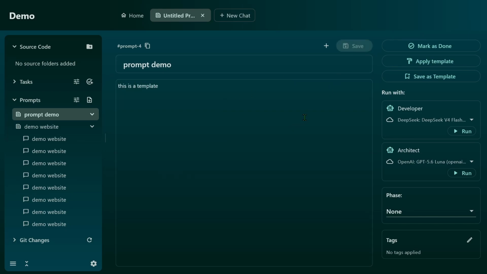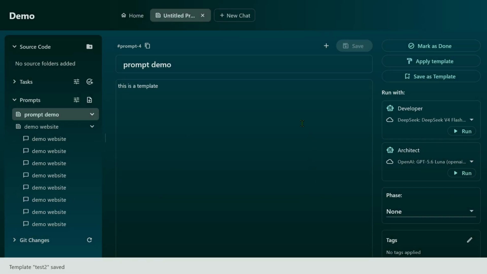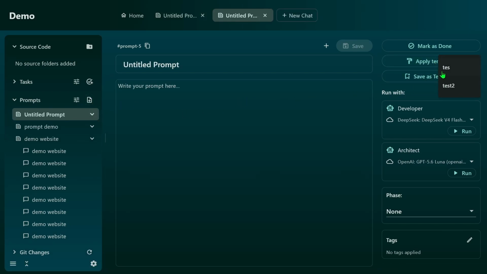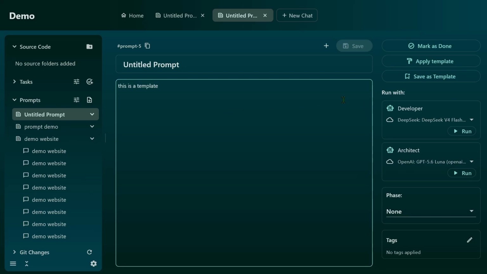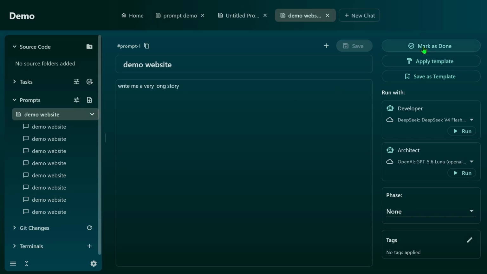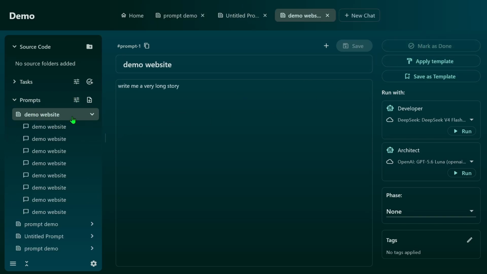If I save it and then save as template, let's do test 2, save. If I now create a new prompt, we could apply the template and it would just populate it. When I'm done with a prompt, I can simply do mark as done, and then I can filter them and go back to the done prompts.